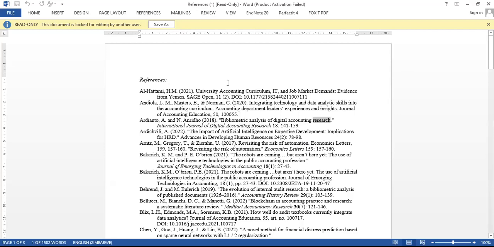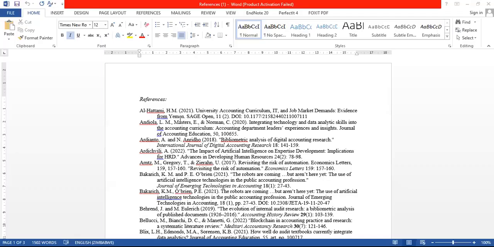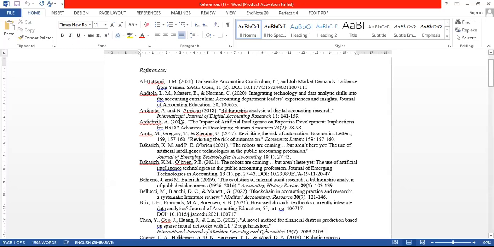No, let me change. This one is locked. Let me share a different one. I think it's this one. Yes, it's this one. So you can see I have quite a number of papers here.